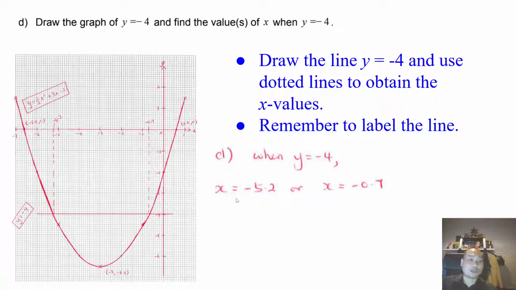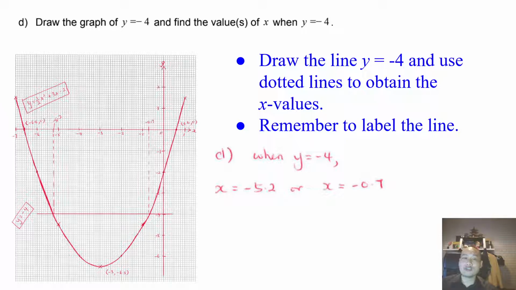Now to double check our solution, what we can do is take this x value and substitute it back into our original function, right? So for example, x equals to -0.7. If I put it back into this function, y equals to half x squared plus 3x minus 2, I should get -4, or at least a number that is very near -4. Why sometimes not exactly -4? Because sometimes rounding off happens, right? Your answer may not be exactly -0.7. It is -0.7 after rounding off. But it should be accurate enough, right?